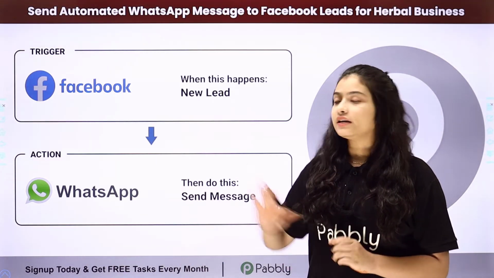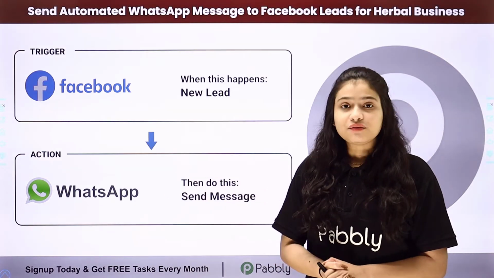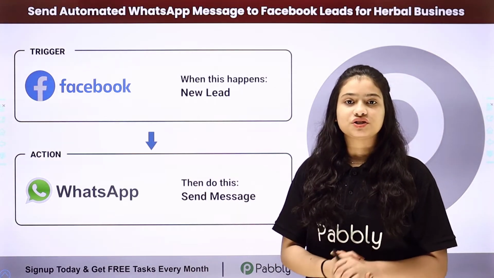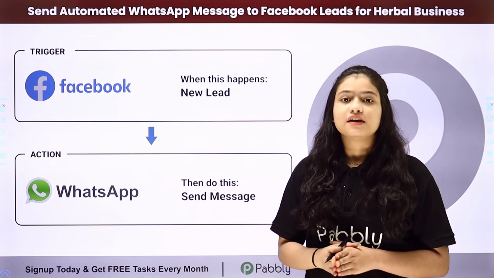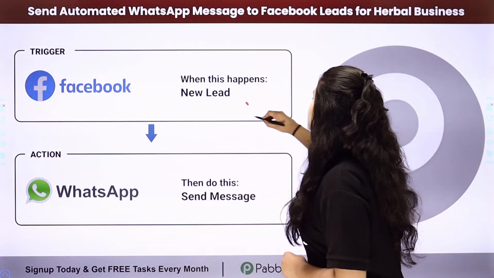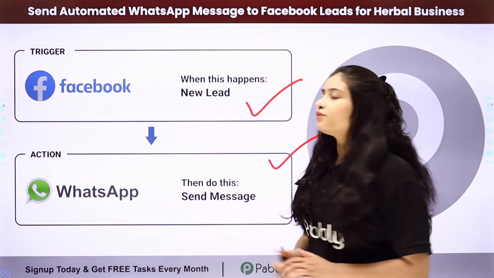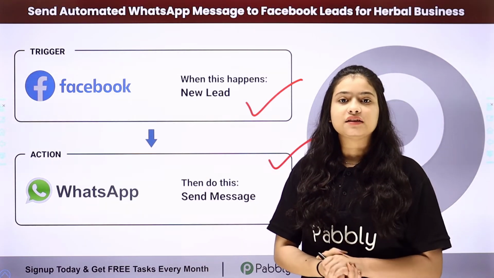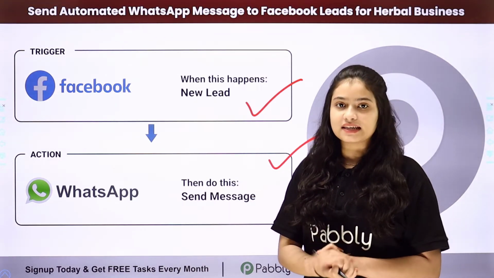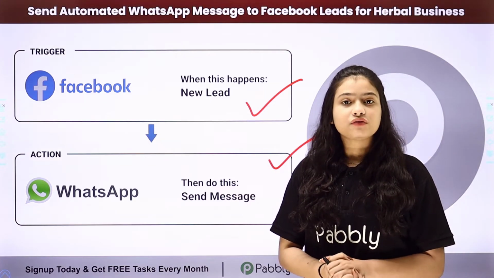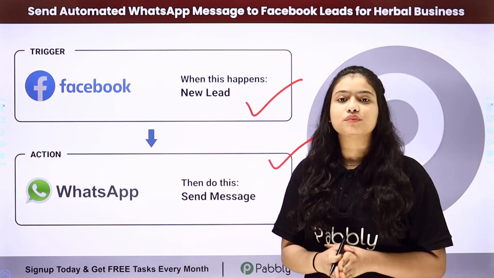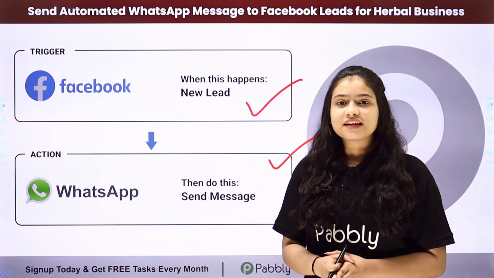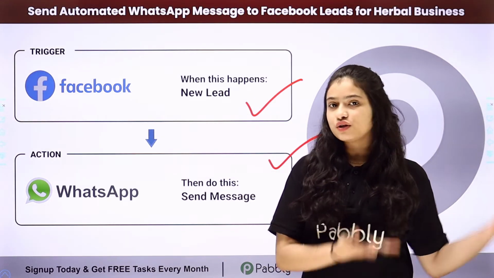For this, we will have to integrate both these applications, and we are going to do that with the help of an amazing automation and integration software, Pabbly Connect. So what we are going to do is take Facebook lead ads as our trigger, and in the action I am going to take Vati, through which I want to send a WhatsApp template message. If you want, you can also take any other application such as Interact or AI Sensi. And now we are going to connect both of them by using Pabbly Connect in order to automate this entire process. And to learn this entire automation step by step, let me take you all to my screen.